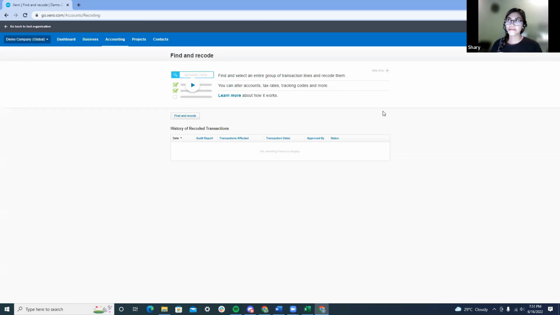Let's say may incorrectly coded transaction siya na 500 items. Okay, di bang hirap isa-isahin i-correct yun? So sa find and recode, hanapin mo lang yung specific transactions na yun, and you can easily recode it in just few minutes. Let's say, na-code siya for meals, pero dapat pala transportation siya. O kaya yung tax rate niya, dapat pala GST free pero GST on non-capital mo siya nalagay. Okay, pwede mo siyang i-recode.